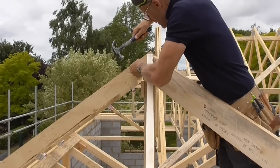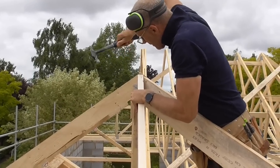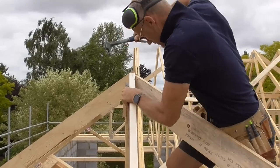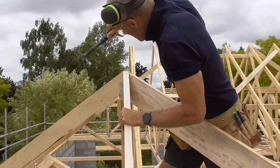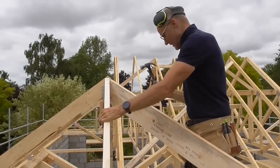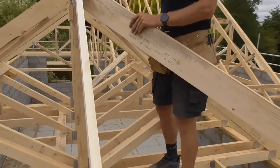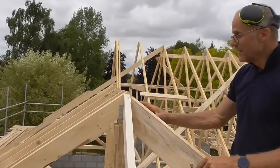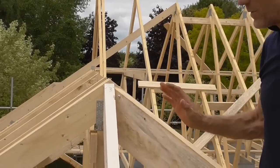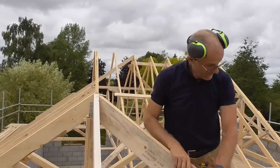Oh, come on. Struggling to reach. There. So, if I have a quick look here, he's got a lovely, nice cut in there. So now I can just do the same on the other one. Love it when the hips come in like that. Everything's in a beautiful plane. So, happy days.